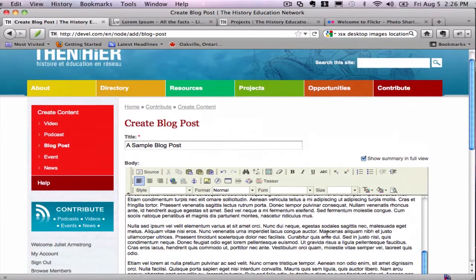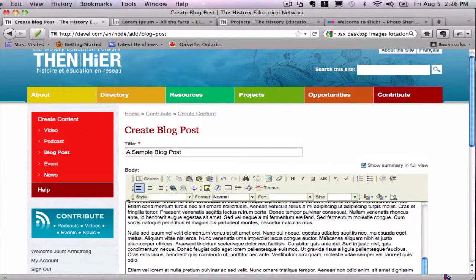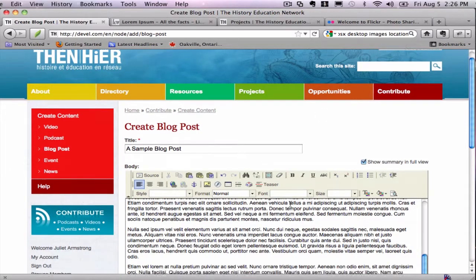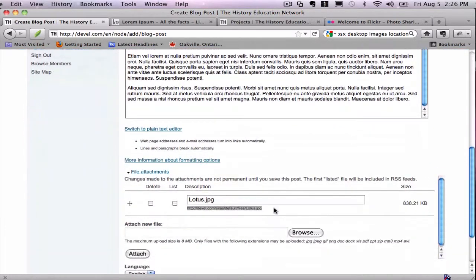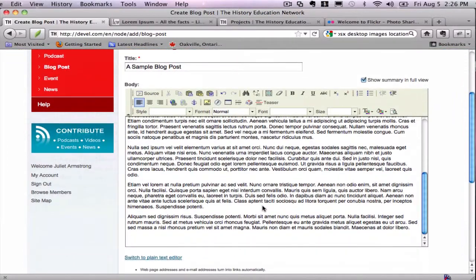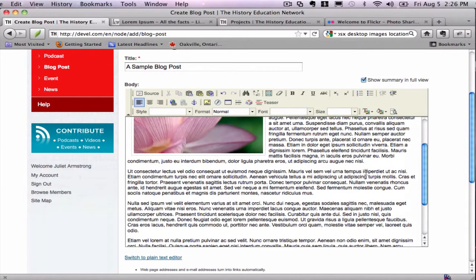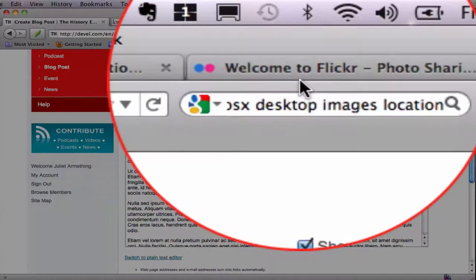Now, I'm going to illustrate a second way that you can embed images in a blog post. The first way that we showed was browsing your file system here, attaching an image, clicking this list so that it's off, and then copying the URL beneath and then pasting it in. So that was one process. Now, you can get an image URL from another image hosting service, like, say, Flickr.